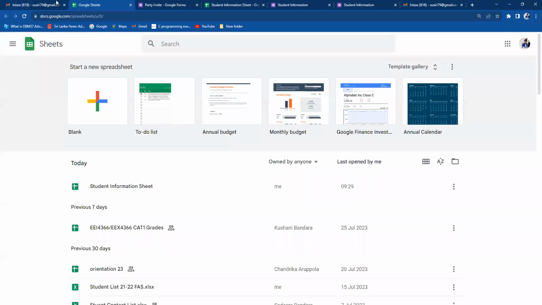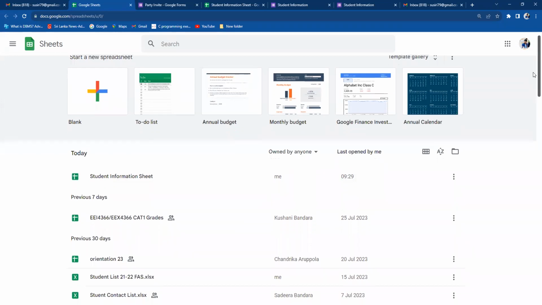Again, similar to the Google Form case, they will give sample templates: monthly budget, annual budget, to-do list, annual calendar, Google Finance investigations. There are some default templates available, and you will also see recent Google spreadsheets that you created before.